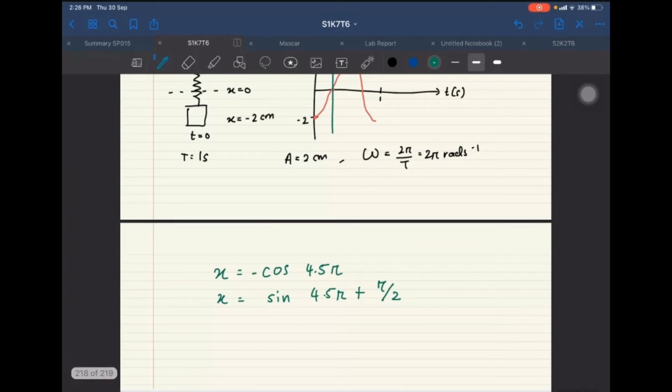Okay, if you calculate the first one, make sure your calculator is in radian. Berapa kamu dapat? Maksud saya negative cos 4.5 pi tadi, berapa kamu dapat? Zero. Okay, tukarlah tak nak zero. Okay, change this one to 4.8. Okay, this one shouldn't be zero. Yang bawah ni pun saya tukar pada 4.8. Kalau zero tak nampak pula sama ke beza. Okay, dapat 0.81. Positif ke negatif? Positif.